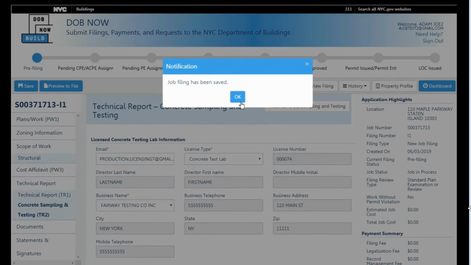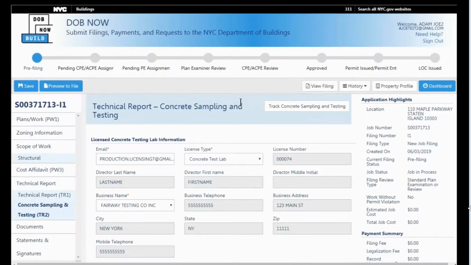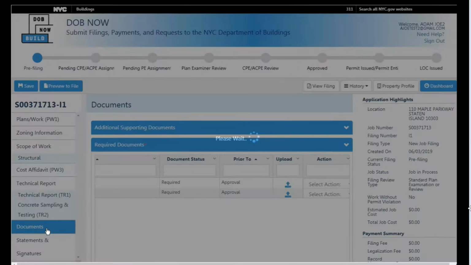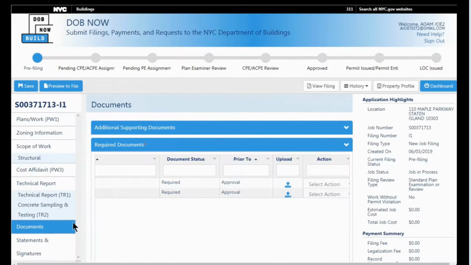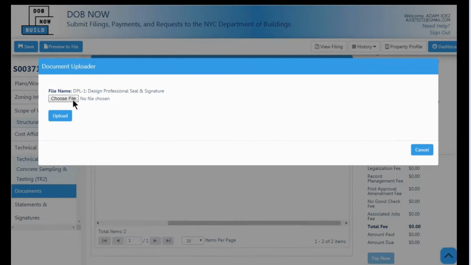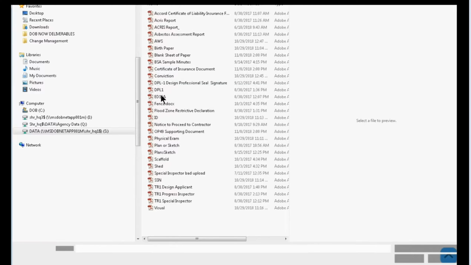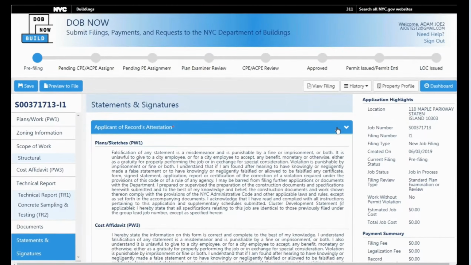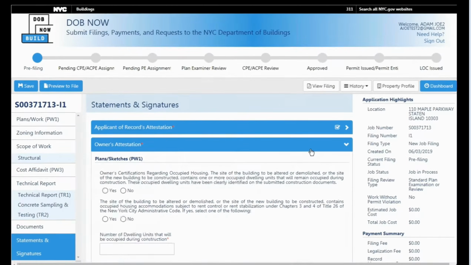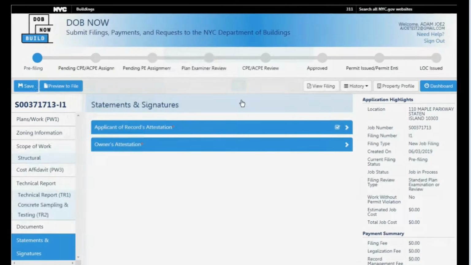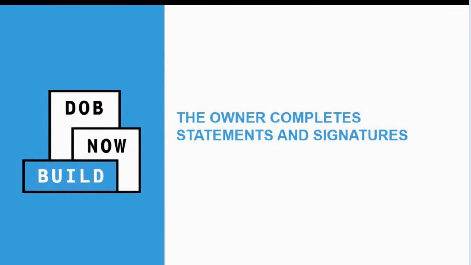Moving on, I would complete this file as I usually would, like you saw me do just now with the documents and the statements and all of that. And I would move on. So that's what I'm going to do there. I'm going to just skip forward because you just saw me do that. I'm attaching my documents. And then I'm going to sign, and then I'm going to log in as the owner and also sign. So I'm just fast forwarding here through those.